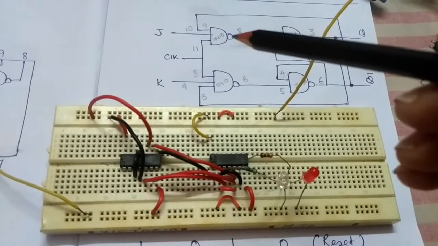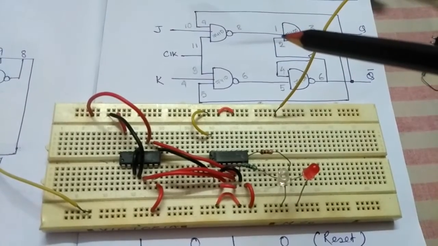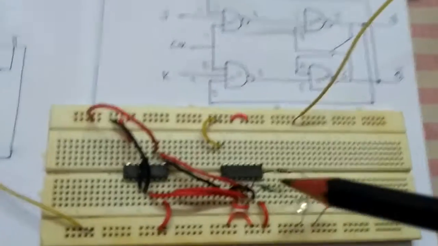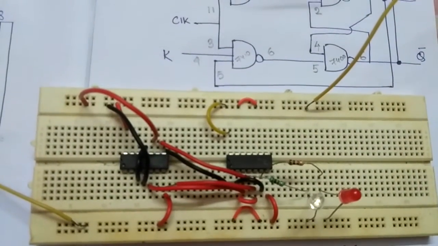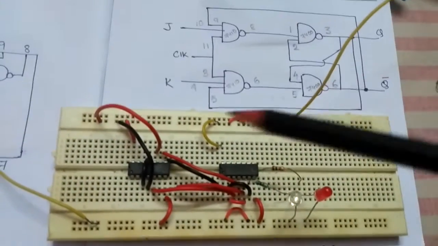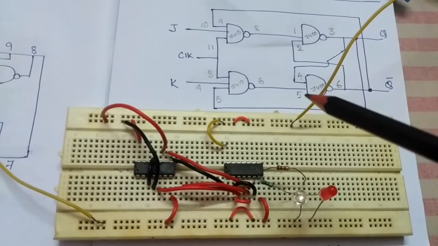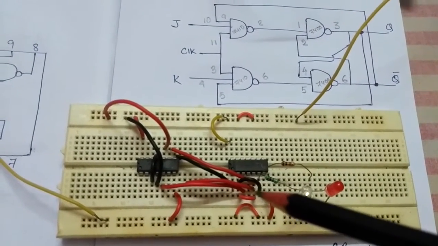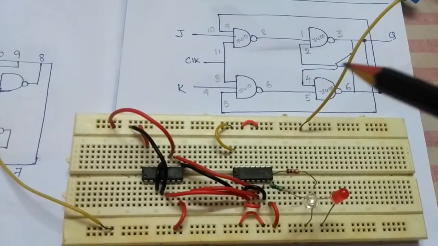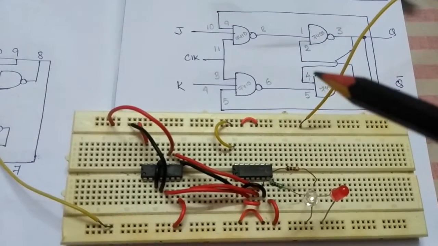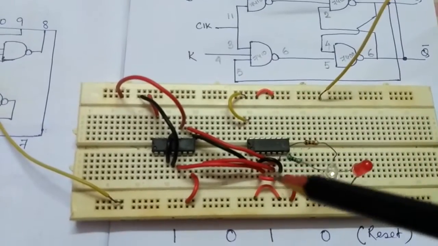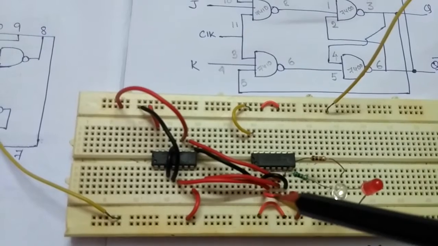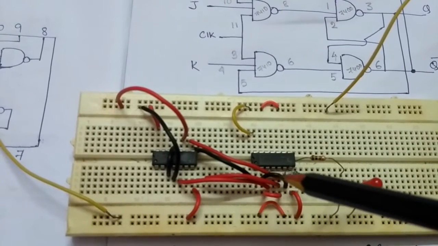Now internally, pin number 8 has been connected to pin 1. From here, this black one is pin number 8 that has been connected to pin number 1. Pin number 6 is connected to pin 5. Pin 2 is being connected to 6 and pin 4 to 3.